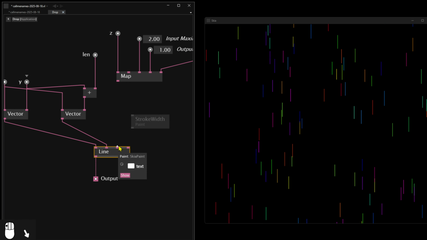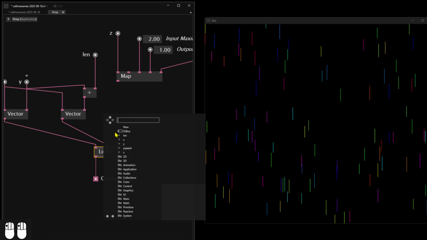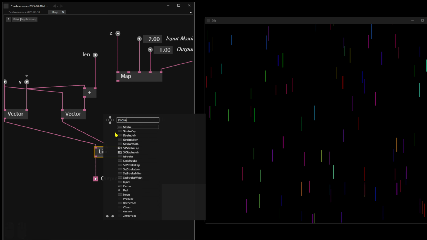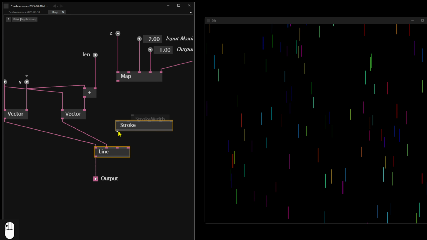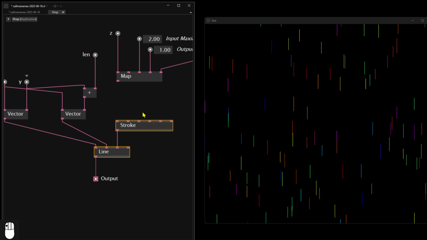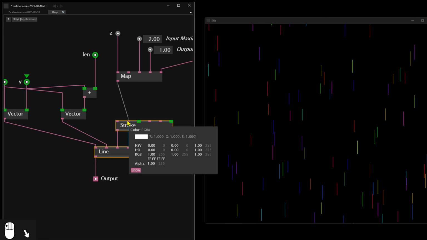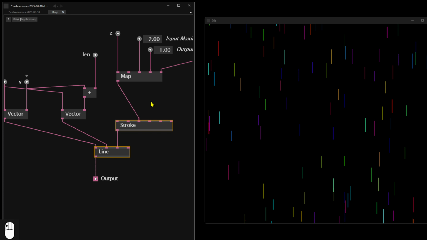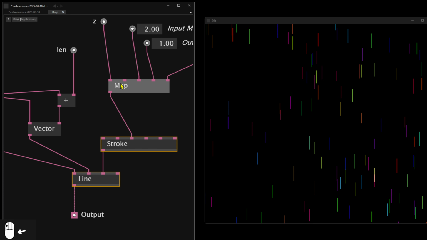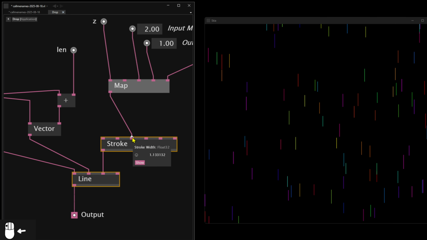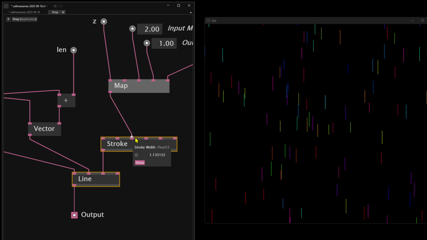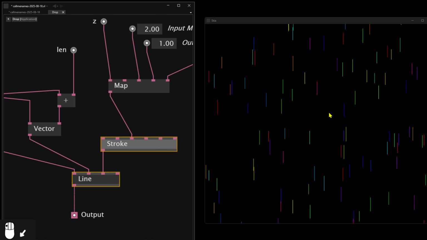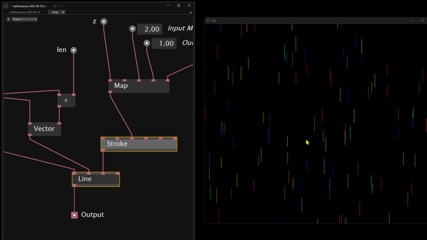No. Doesn't like we. What if I do color? No, wasn't worth a try. So this is basically how it would work. So if you use the normal version, this would work, and then the length of the lines would be different.